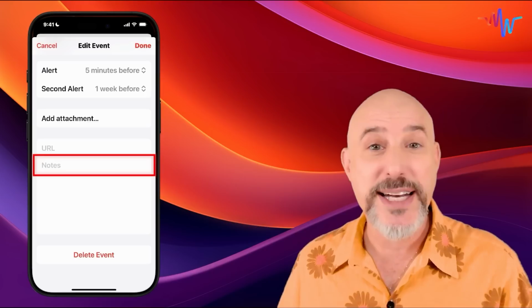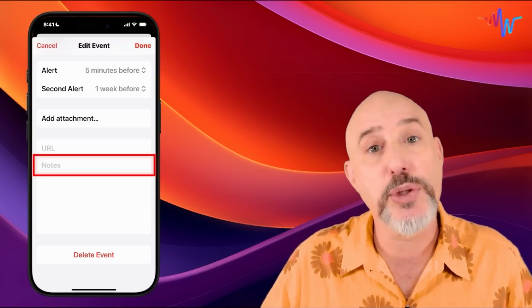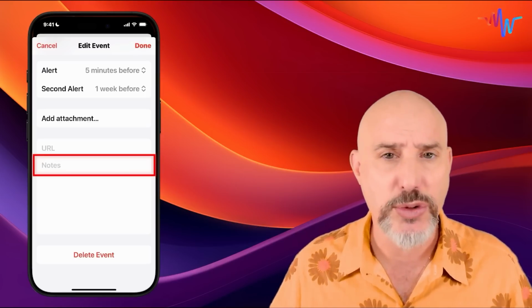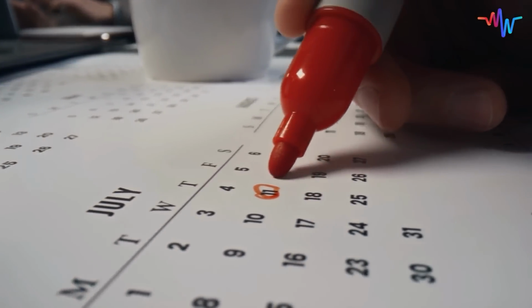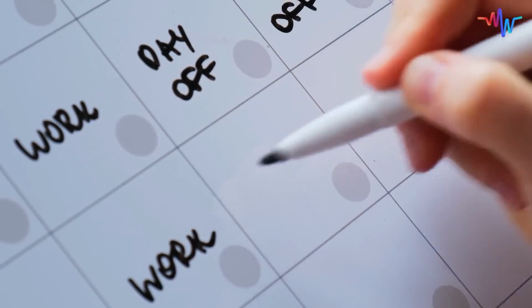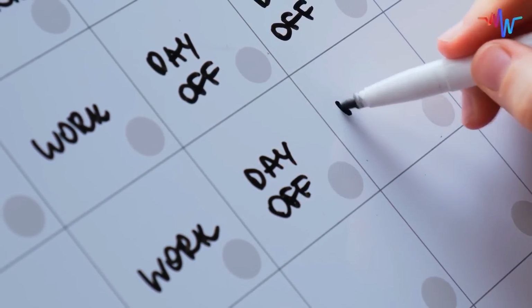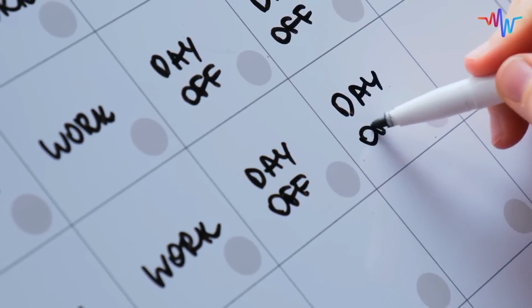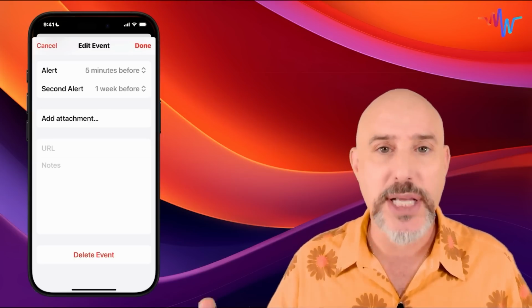And right down here at the bottom is one of my favorite parts and one of the most valuable tools in Calendar, the notes. When I talk to people who still have a physical calendar and have resisted moving over to a digital calendar, one of the most common reasons is because they want to be able to write notes for their particular events. They want to write the agenda down, or the things they want to talk to that person about, or any other information so that they can make the most out of that event.